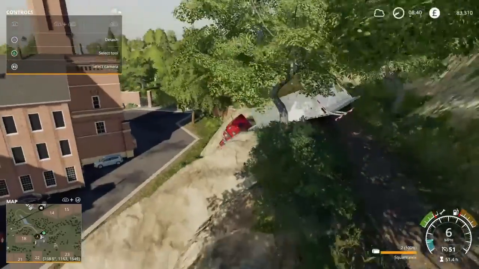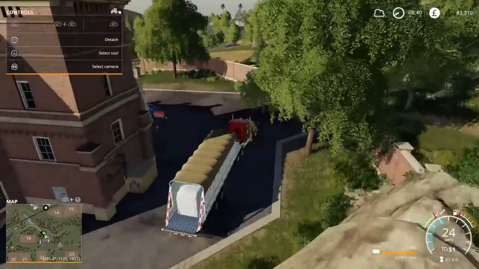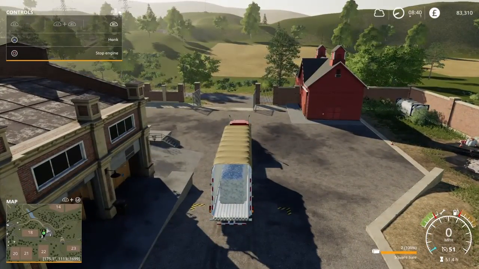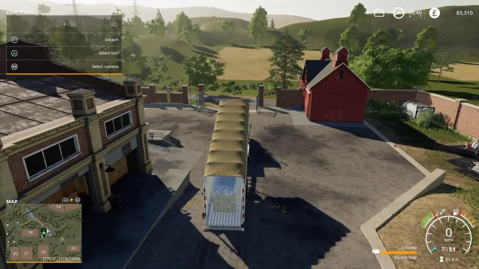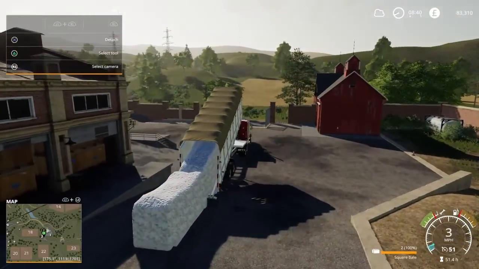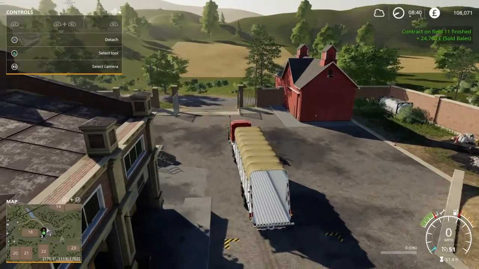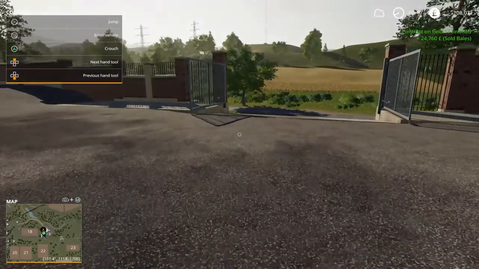Looks like we've got no choice but to come down the side of the cliff now. Didn't have enough power to make it up. It's not the way I wanted to do it, but yeah, we got it done. Good thing is the guy's not here yet, so he hasn't seen that. There we go. 24,000. Right, we're gonna turn that off.